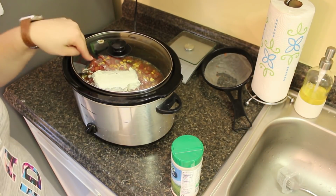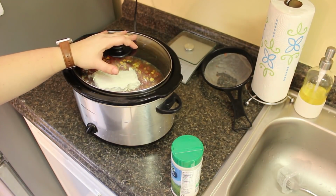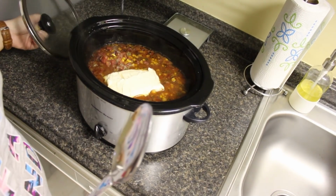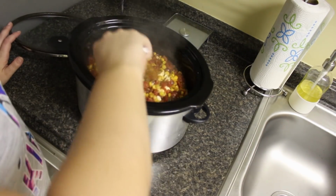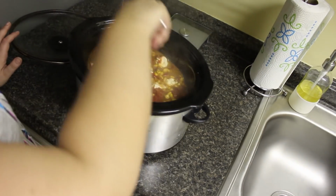This is delicious. You'll need to try this if you have not. Like I said, one of my favorite soups for sure. So this has been cooking, it's now 8:08. I've had a very, very busy day, so we are just now getting to eating dinner. But like I said, it doesn't have to cook for just the 4 hours.